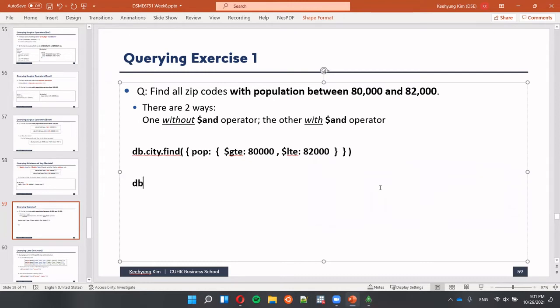Another way to design the same query can be this. Instead of this, we can also utilize the AND operator. Basically it will do the same thing. We use the AND operator, and we list two conditions inside here.